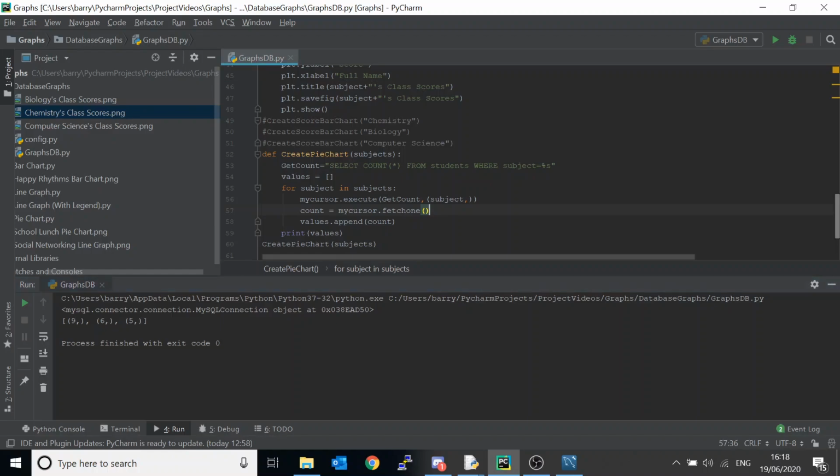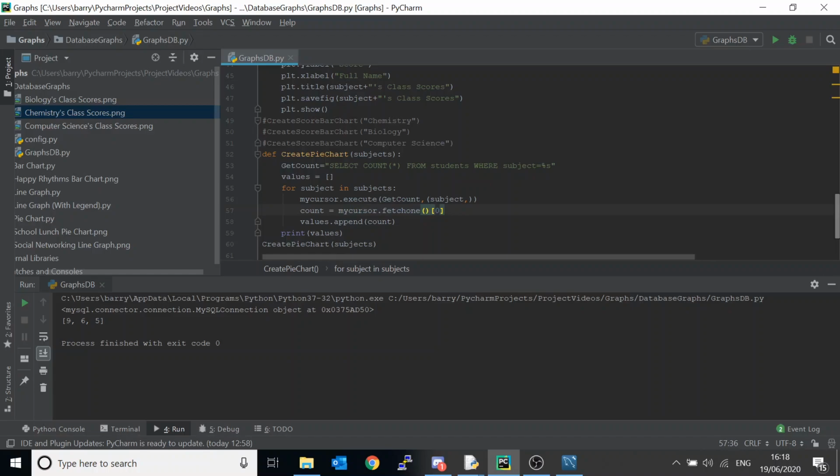So instead of doing count equals my cursor dot fetch 1, we'll do my cursor dot fetch 1, which returns the tuple, but if we do bracket 0, that index means we're going to get the number. So when we run this here, we get the list of integers.